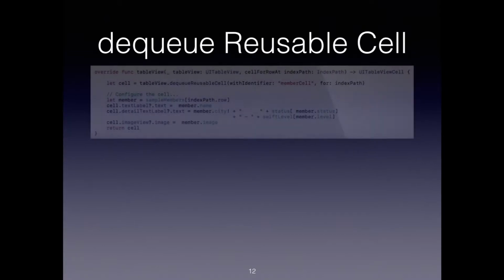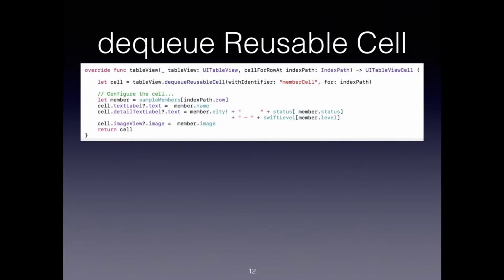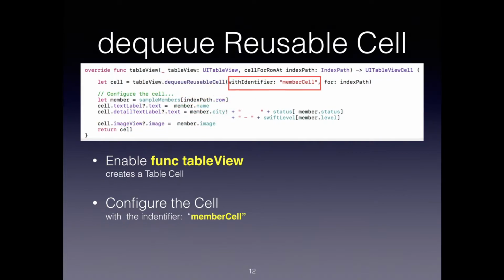Okay? And the last thing you'll want to do is enable a TableView function that's built into the TableView class that is essentially a function that populates the cell. In other words, how does the TableView know what's in the cell? This is where you do it. You say let the cell be the cell with the identifier member cell, okay? You can just use the default UITableViewCell as the class that you're going to use, because you're using a default class. You don't have to do anything with that.